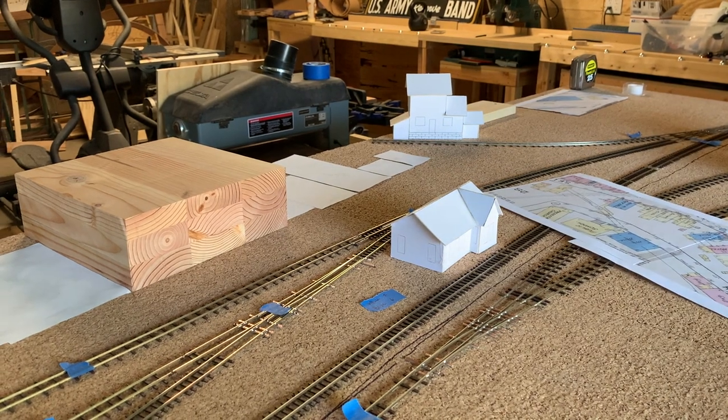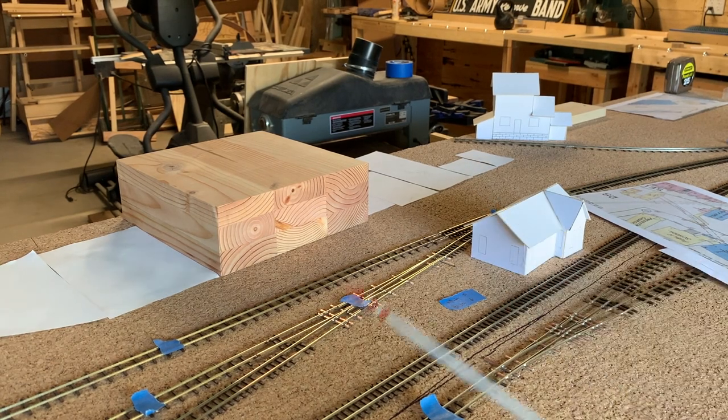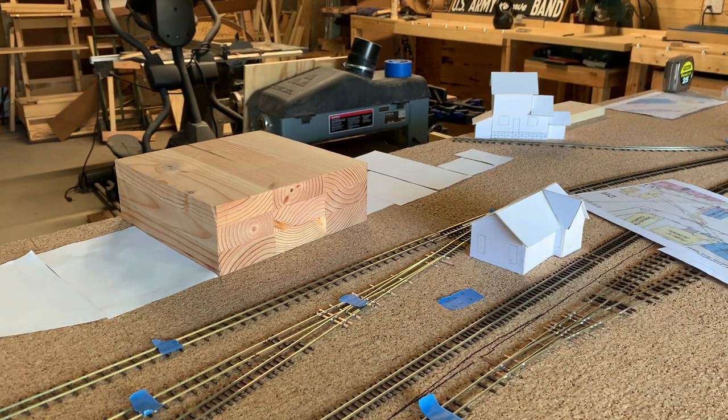Well, I'm babbling a lot, I realize it. So I think what I'm going to do, I'm going to lose this building here and shift everything to the right, kind of see what that does.